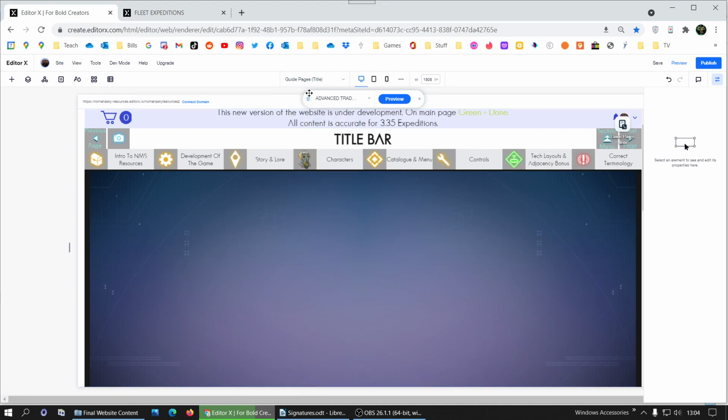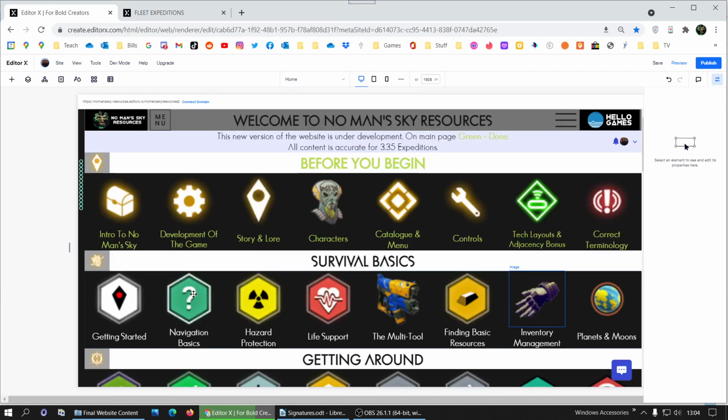But a lot of the pages aren't going to link to those dynamic pages, because there's certain bits, like this entire top row, that don't follow the structure that I showed you on that dynamic page. So it's going to be useless linking it to that dynamic page because I don't want it laid out that way. So all of them I've already done separately. They're done aside from me actually adding the story and lore. The page itself tells you how to get that information in game, and there's a couple of videos linked, one of which is broken because the guy's taken it down, which is very annoying because it was a pretty decent video.